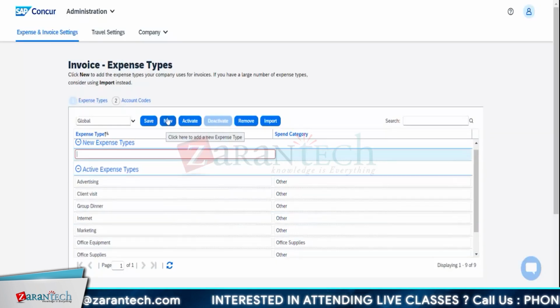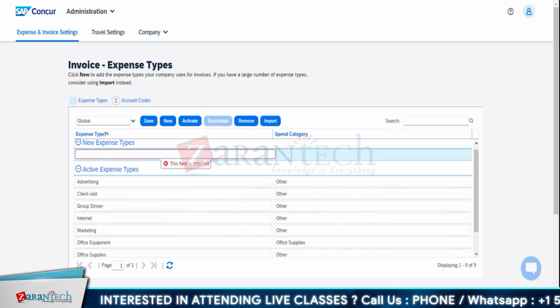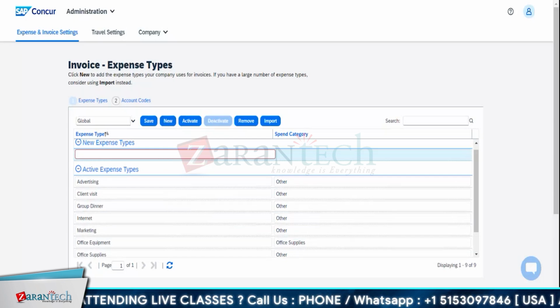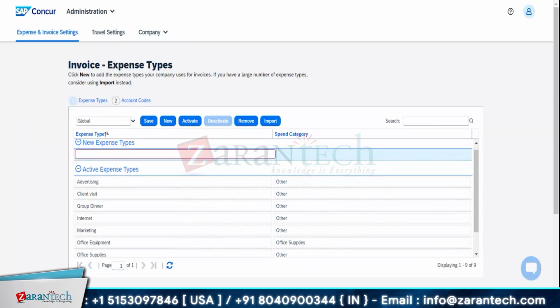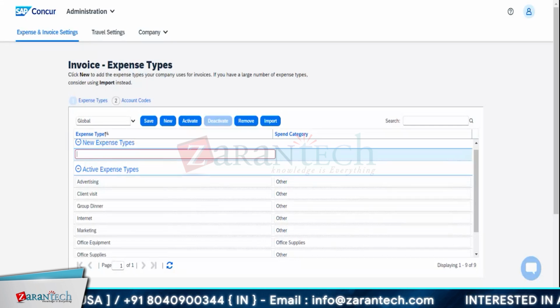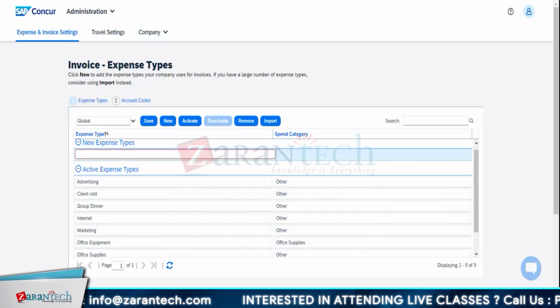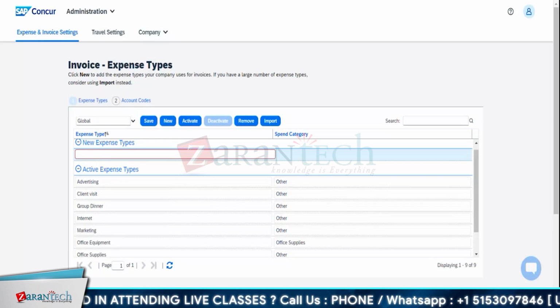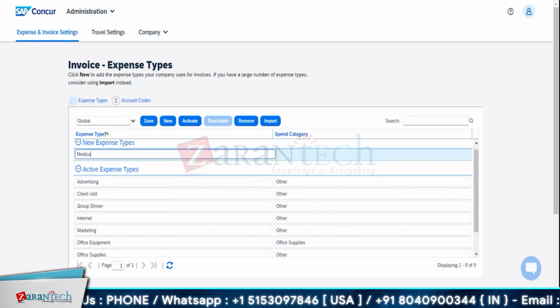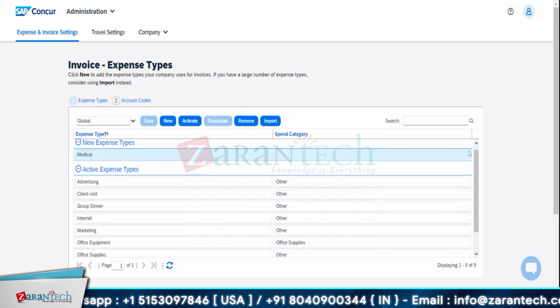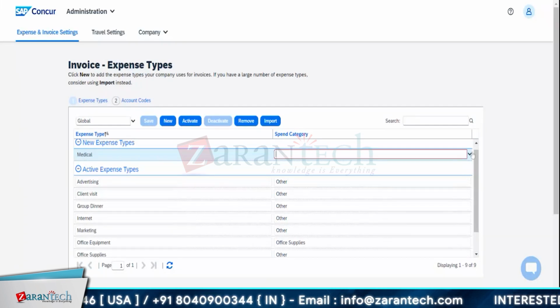So you can add a new one. Say, suppose we can add tablets or laptop. Medical expenses? Medical expense is not allowed here. This is about our trip, right? So whatever is mainly, it also adds other things as well, marketing, supplies. So I think medical is possible. Let's add medical. I don't think we will have an option here for medical.